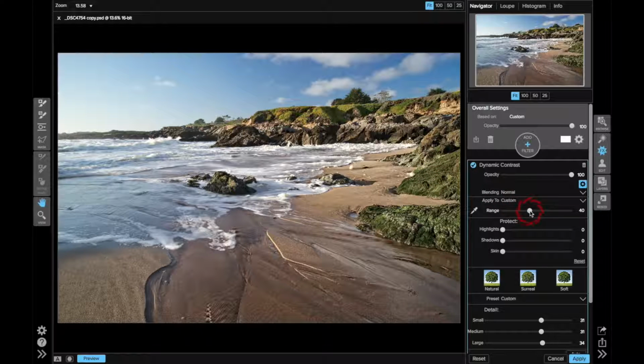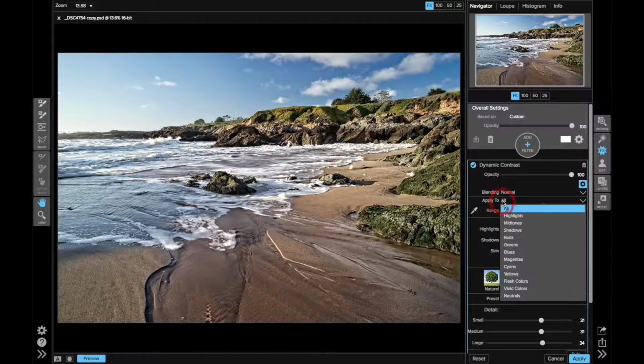And I can start to control that with the range. If I pull the range down really far, you're going to see this even soften more. If I crank up the range very far, you start to see some of the rocks here. But watch over here, watch the ocean as I play with this slider. Right? There's really nothing happening there. Right now, if I go back to apply to all, that gets very crunchy.